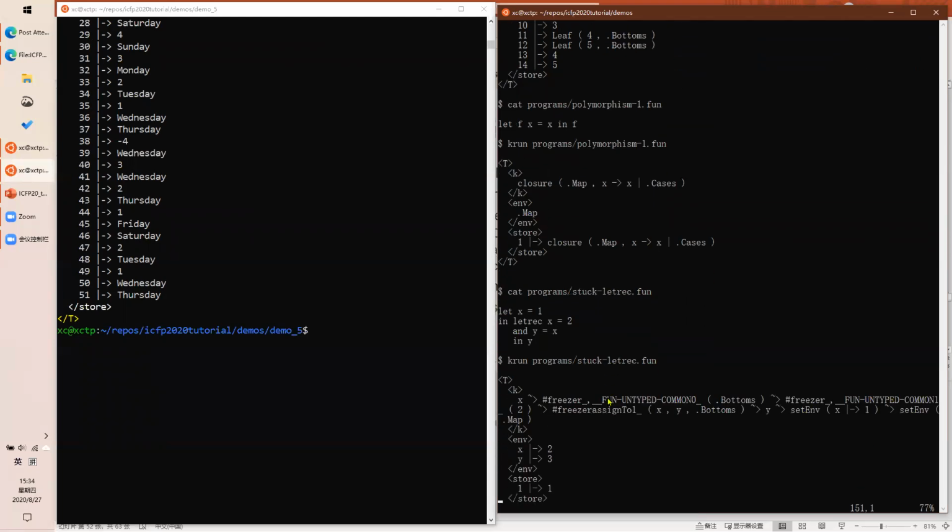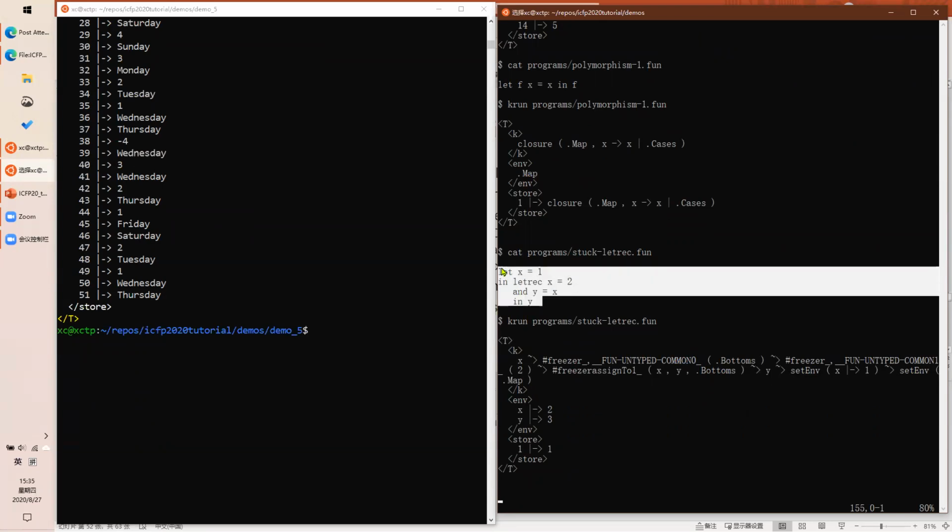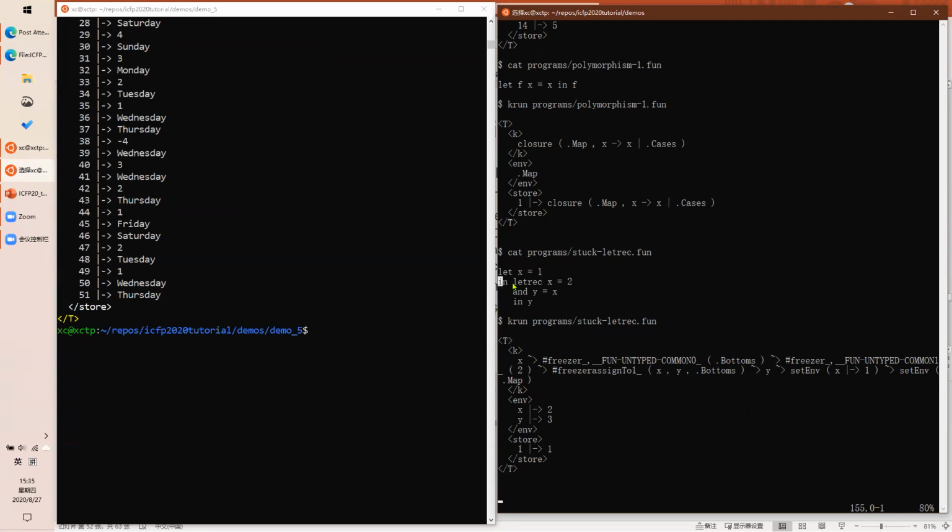So I'll finish with one last example about stuck letrec. So let's see this program. Let x equals 1 in letrec x equals 2 and y equals x in y. What will happen when we evaluate this program? We'll see something like this. Basically it gets stuck. And the reason why it gets stuck is the difference between let and letrec we just talked about. Letrec will evaluate the right-hand side by assigning x a new fresh location, but not give it a value, right?